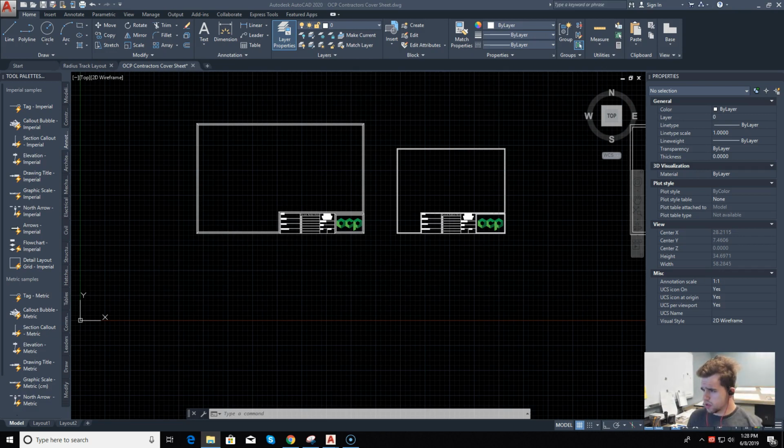What do I do with it? That's weird. I had a template.